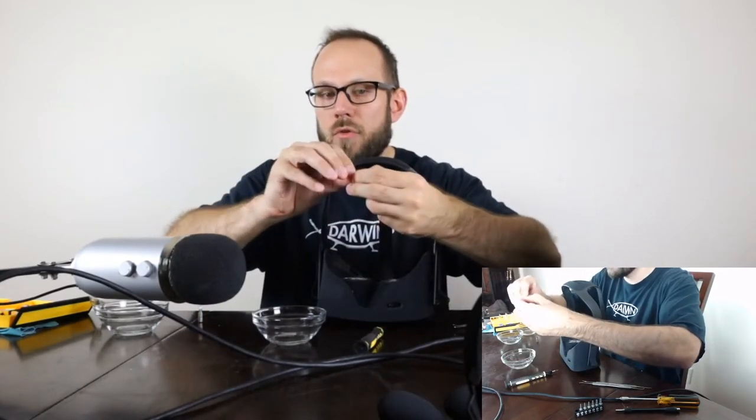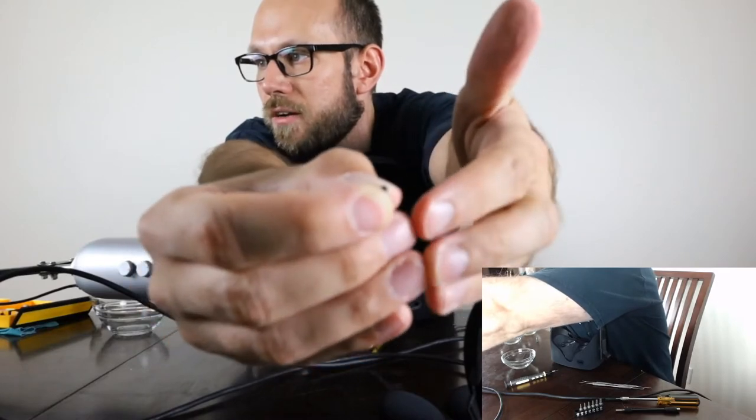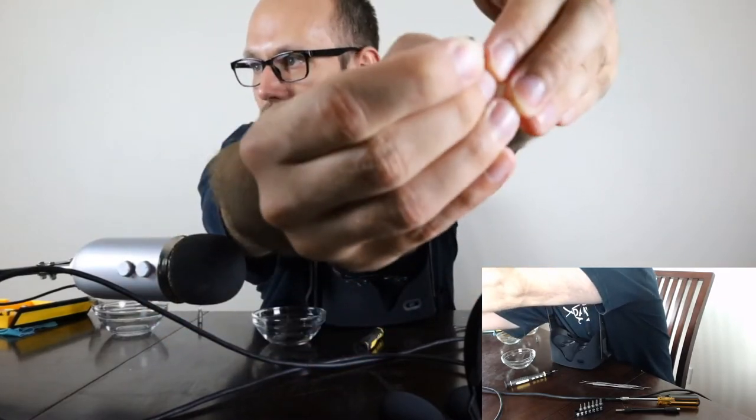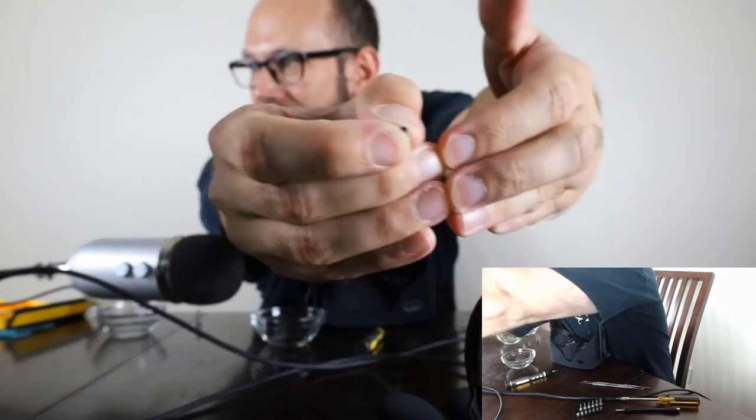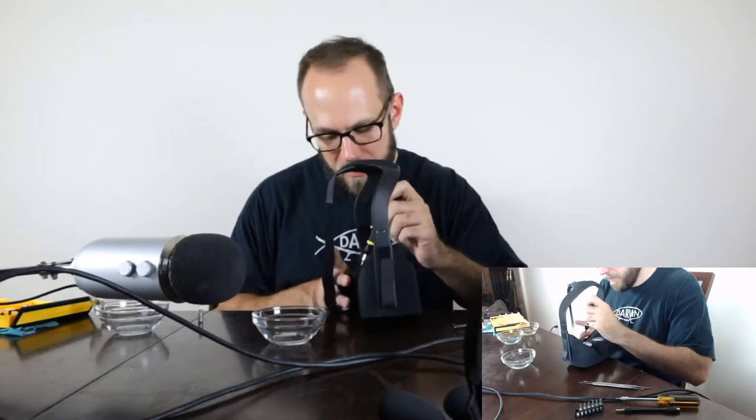Let's see if I can get a focus. Now, this lens has macro capabilities, so I might be able to. But look at how tiny this damn thing is. Come on, focus right here. Right here. I've got it on eye tracking, so I got to get my eyes out of the picture. Yeah. It's so tiny. But, oh! Love it.